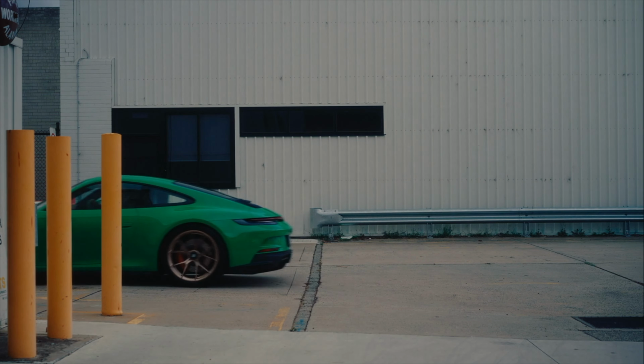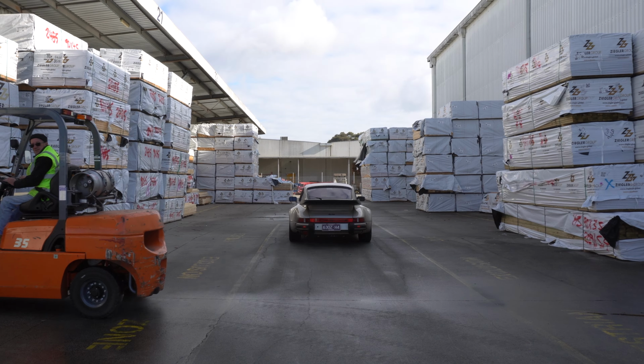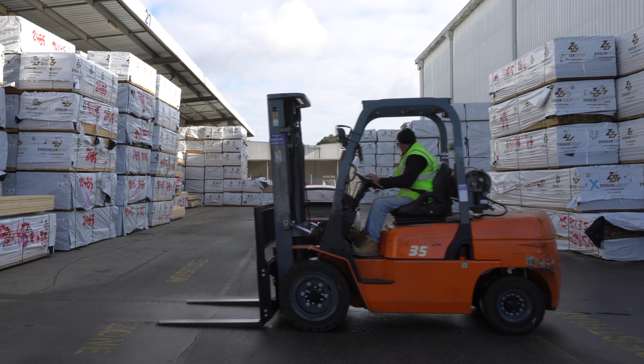Welcome to a behind the scenes look at the setup for Artneun 2 here in Melbourne. We're here at ATS Woodyard today. They are an operating facility, so we've got to be a little bit careful because there are forklifts and things running around. Brendan's going to give us a tour of the facility and give us a bit of an idea of how it's all going to be set up for Artneun 2.